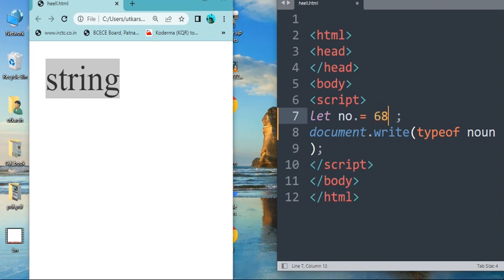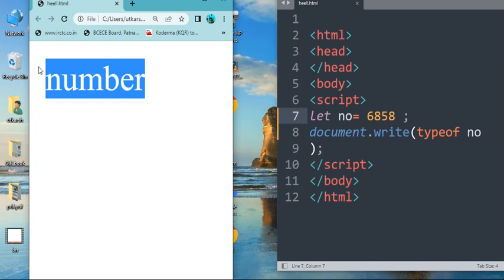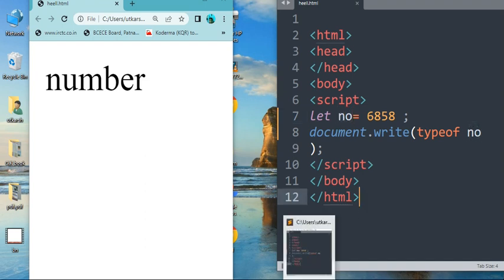You can write any value here and change the variable name. Save it, and you can see number is written on our web page, because the number variable is a number quantity.